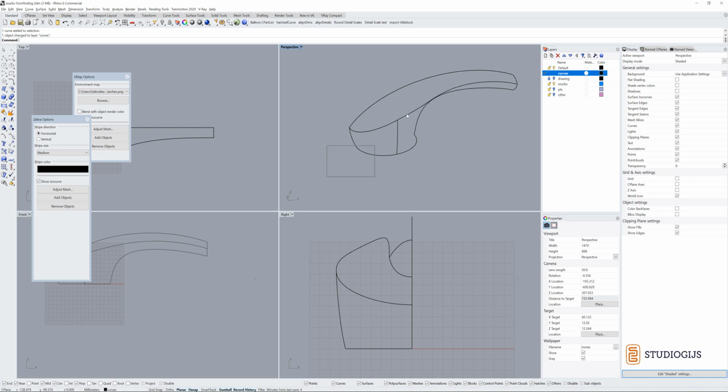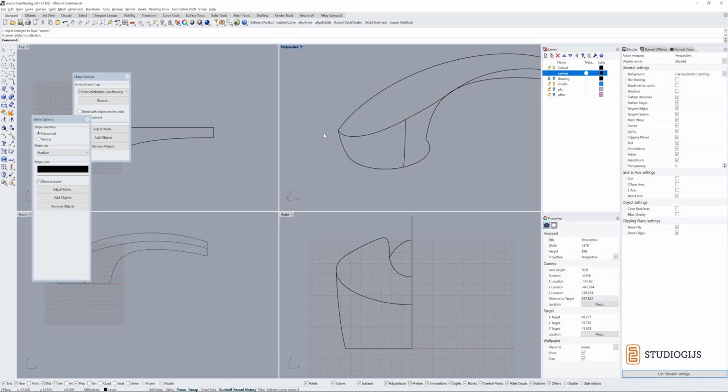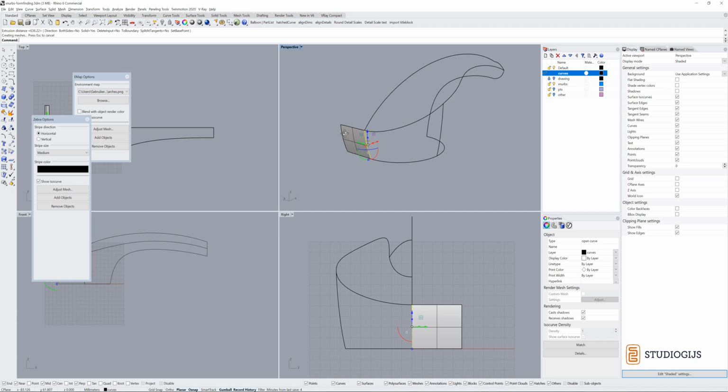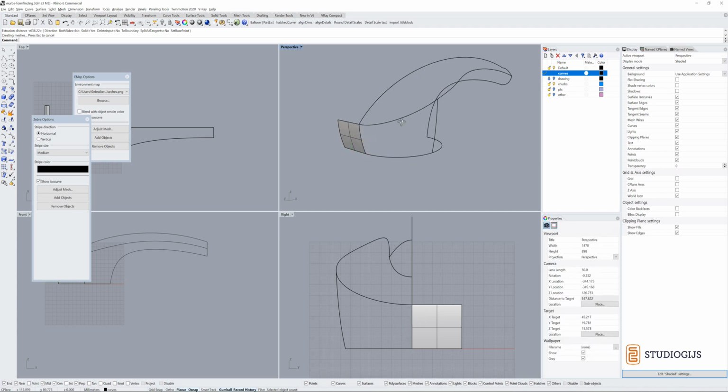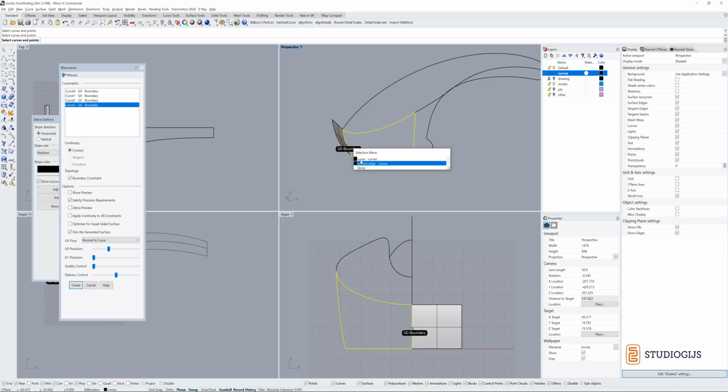First of all, we want to create the surface at the front of the body. For this, I will make an extrusion of this curve as a reference edge, and then start my XNurbs. First of all, we need to select our boundary curves. I'm choosing the surface edge here. For this edge I choose tangency. Then we can activate preview.